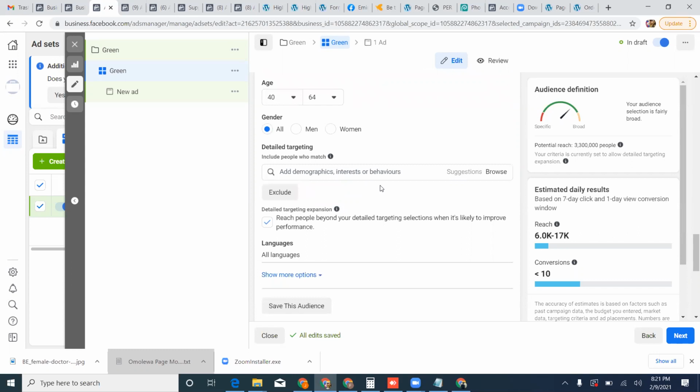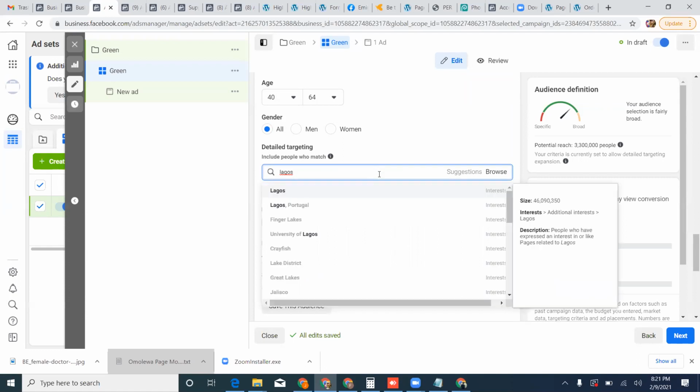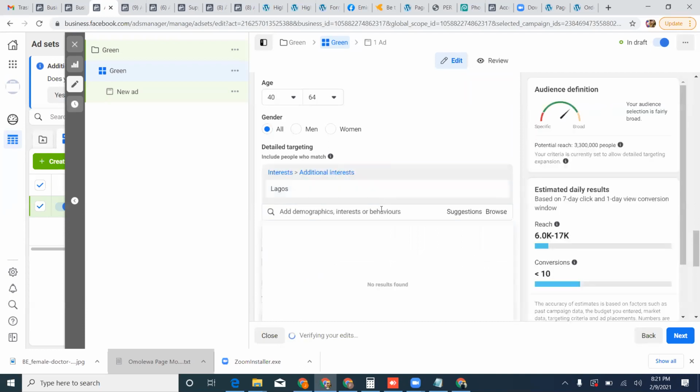So there are some things you need to pick here. Demographics, locations, behaviors. So please go with me. Lagos. Okay. I'm picking Lagos as interest.